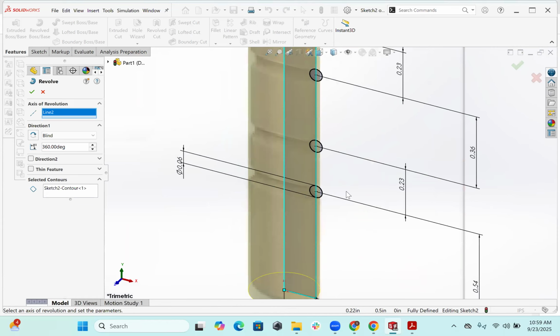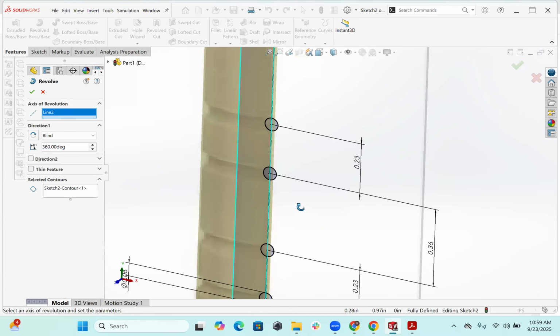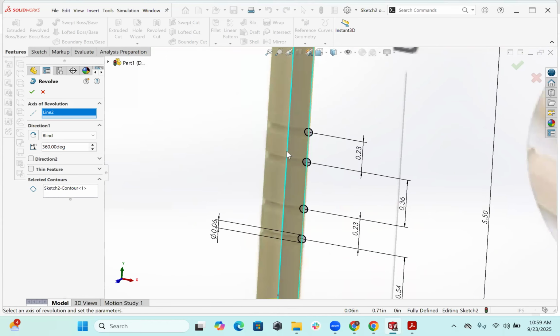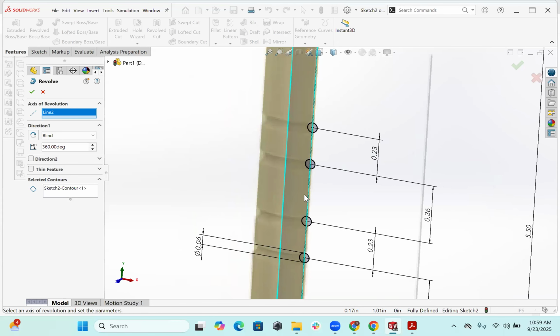If we pay attention, it did not do anything with these circles. It almost ignored it, right? The reason is we have multiple closed paths in the sketch. So we have to tell Solidworks which ones we want and which ones we do not want. To do so, we go under selected contours, click that.